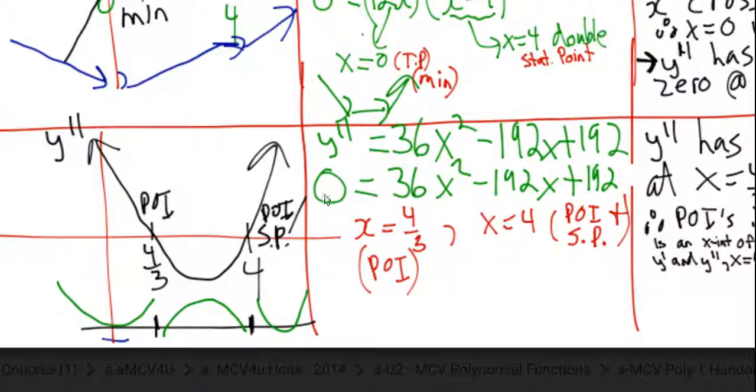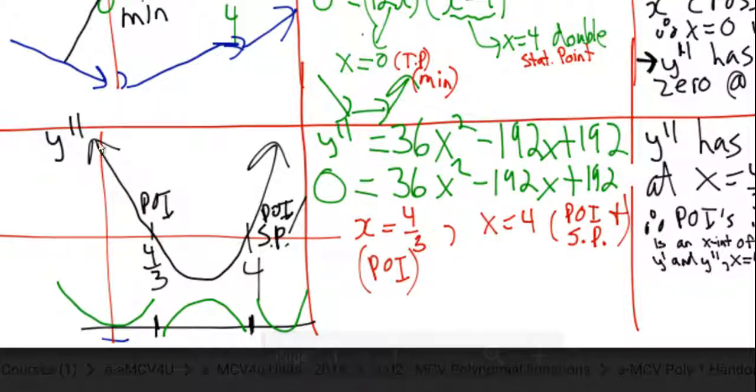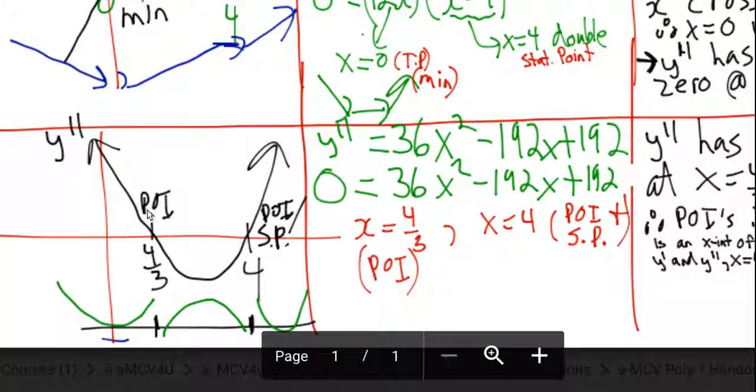What we need to do is to set that concavity function equal to 0 and solve that equation. Now that is an actual factorable one, but the numbers are ridiculous, as you can see, although you can common factor out the 36. Anyway, you could just use a calculator and get the x-intercepts. The x-intercepts of this graph are 4/3 and x equals 4. So you can see very clearly that there's the nice parabola for this, and any x-intercept on a concavity graph is a point of inflection.